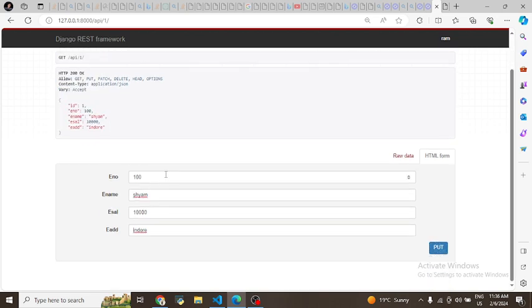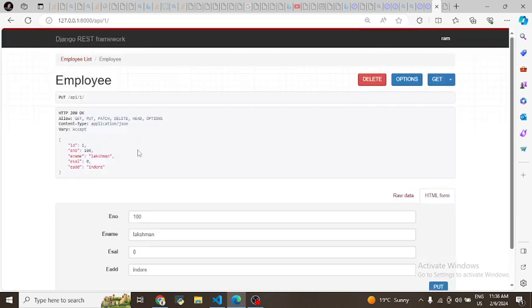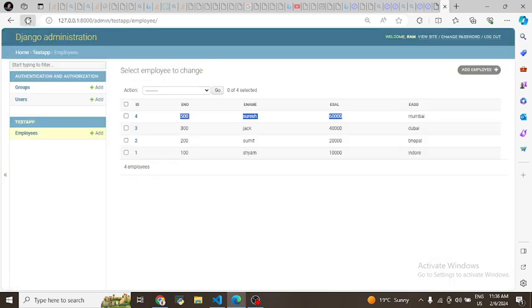So if we need to update the name Shyam, instead of Shyam we need to take Lakshman, and salary is 0. PUT. So you can see HTTP 200. So our data will be updated. Yeah, instead of Shyam you can see the name is Lakshman and the salary is 0.